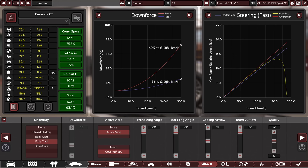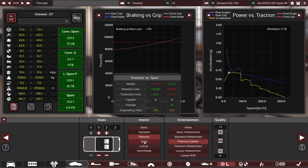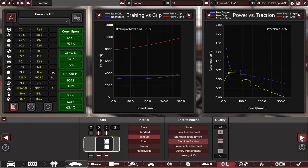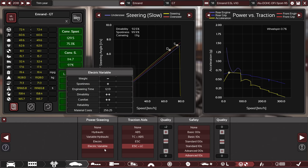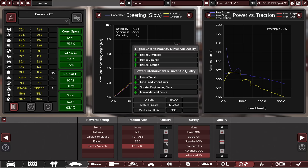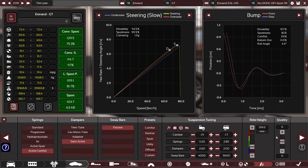54 on the cooling, on the engine cooling airflow, brake airflow is all the way with +2 quality. I'm using only 2 seats with premium interior, premium sat nav, entertainment system, +3 quality here. Electric variable power steering with electronic stability control, plus launch control, +2 quality here. Advanced tense safety, 0 quality also.